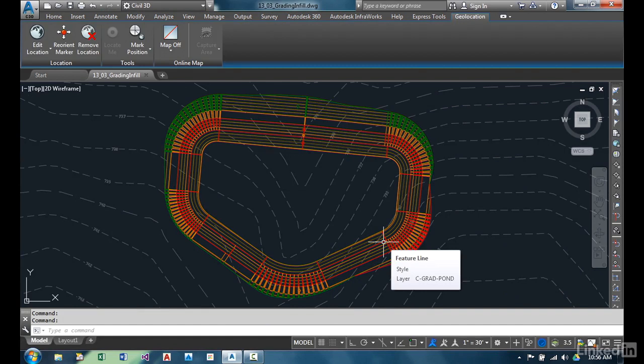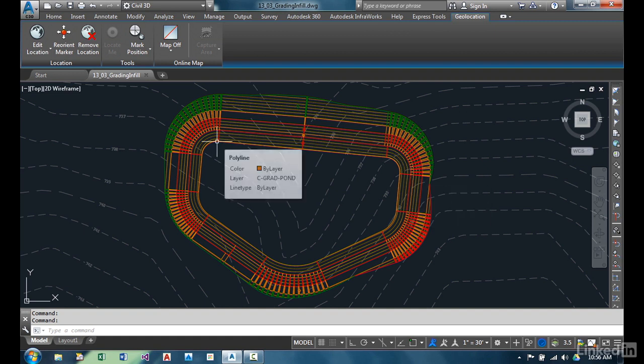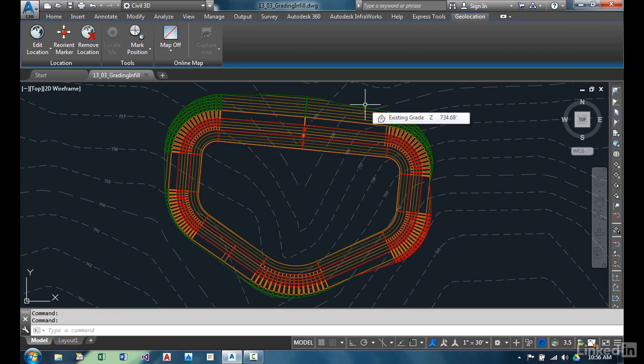Connected with the group, a property of the group is whether or not to have an automatic surface created. Now, when the surface is automatically created, it's not just adding the feature lines, but it's also paying attention to the projection information from the grading objects, and is also recognizing the feature lines as potential boundaries. So because we never graded inside our pond, it recognized that this was a hide boundary, and the outer edge of the grading object, the last grading object that was added, is an outer boundary.